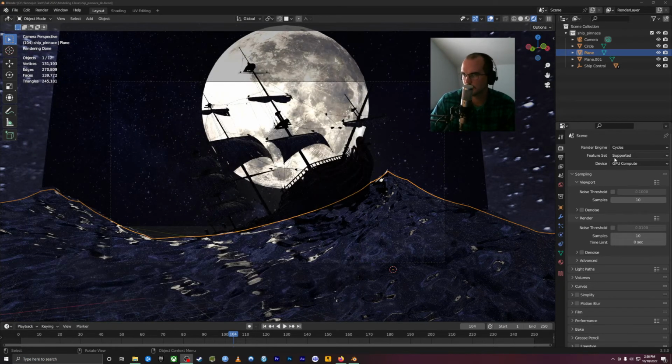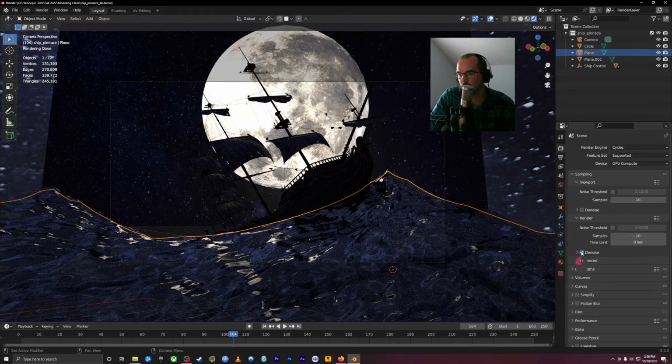So if I close this, remember you've got different settings for viewport and different settings for render. So you can probably leave the viewport ones as is. And let's hit denoise. Noise is all these little specks, which are artifacts of the computer trying to calculate the light.